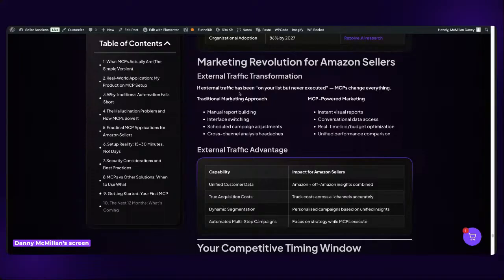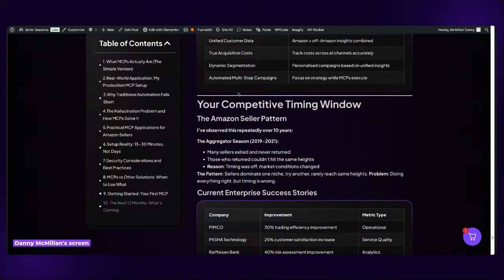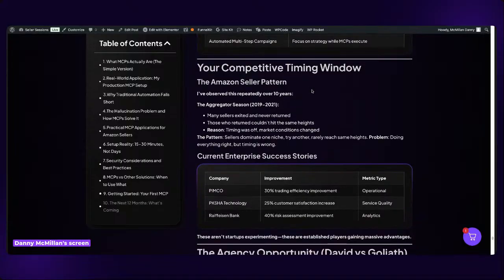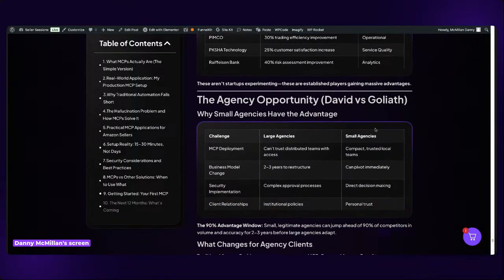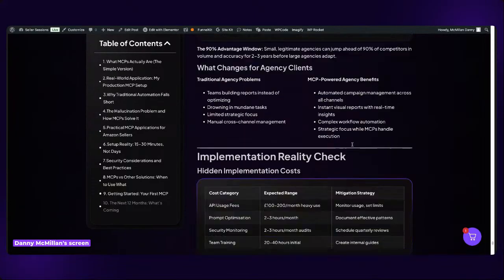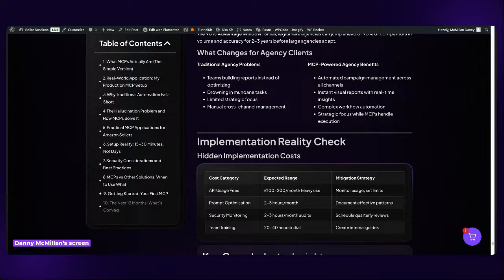And one of the places where sellers now need to squeeze because Amazon squeezed everywhere else is how do you get more bang for your buck out of your team without overworking them? And how do you get the creativity levels up? Because even if you're an agency, let's say you're not one of the big sweatshops who's on low pay, got low paid staff, you can be a very good agency with a good team. You give them MCPs, you're going to get better benefits because they'll be able to do stuff.